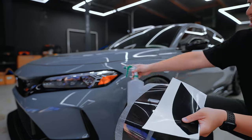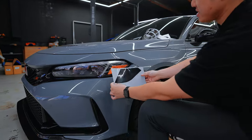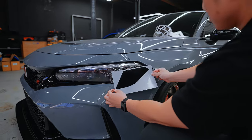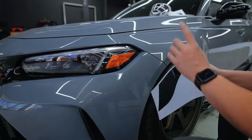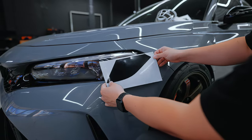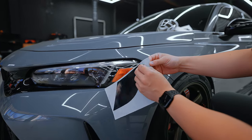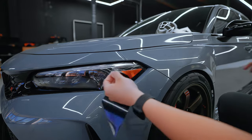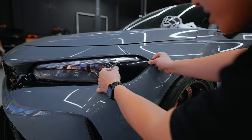I already prepped it, so go ahead, get some alcohol wipe, clean it, and grab your overlay. As you can see, this is the headlight we're gonna start here. It's like Lego guys — you go ahead and peel it, and obviously you have to use a heat gun when you put this on just to make it easier to stretch a little. I'm gonna go ahead and show you guys how to do so. Go ahead, peel — I already wrapped it — apply it on a little bit, just take your time, there's no rush.